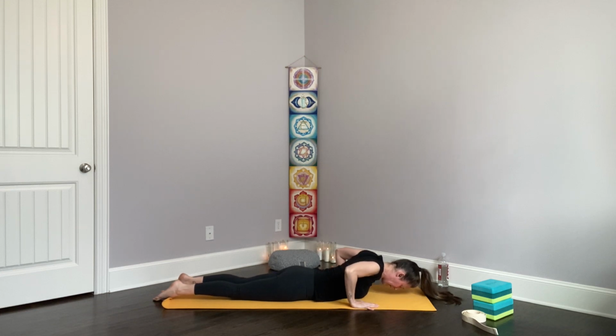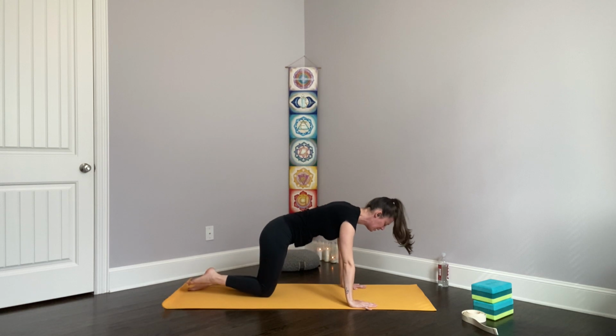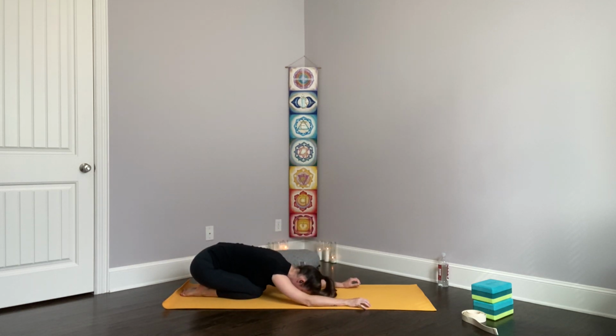I'm gonna push back to child's pose here. You could take table or down dog if that's calling your name. Child's pose is kind of a big opposite stretch. A couple deep breaths in your version of down dog. So down dog, table, or child's pose. They're all pretty interchangeable. They help to lengthen the spine.